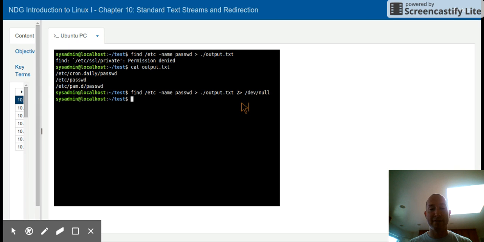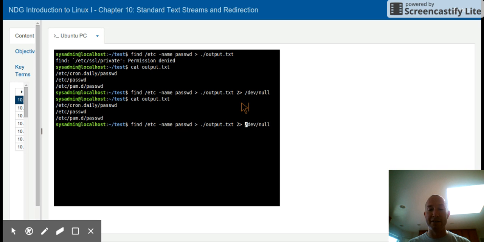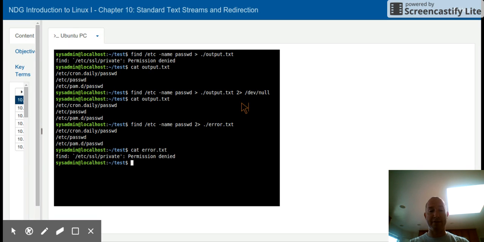So we hit that, and now you can see that the output text looks just the same, but we didn't get the error message. Consequently, if all we wanted was to output to the screen and get rid of the errors, we could do this, or we could just create an error file. And now when we look at the error file, you can see that we have our error right there.